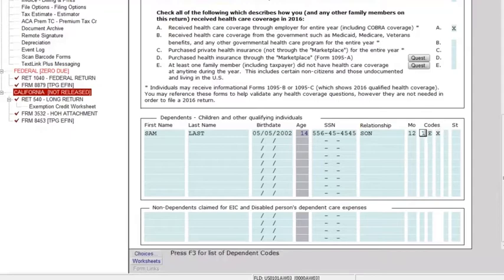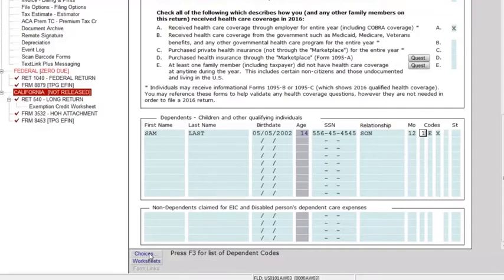And if I wanted to take a look at some of what this means exactly, I can take a look down here. Number one, it says press F3 for list of dependent codes. Now, F3 is essentially the same thing as clicking on the choices button. You'll notice when I hover my mouse over choices, I see a little tooltip that pops up saying F3 in parentheses. That's just my F3 key.